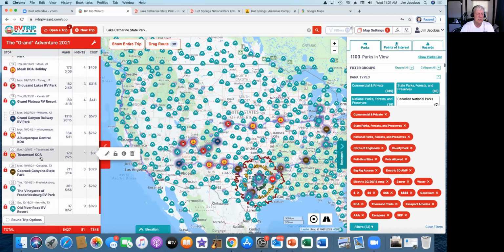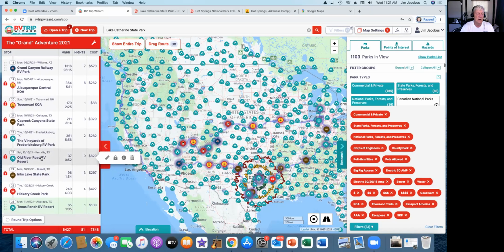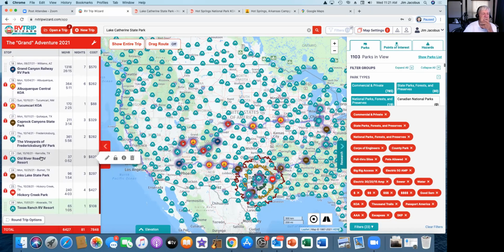And then look at that. I mean, this is how all of this worked. And we get down here to, let's see, where was that? Caprock. Between there and Old River, where the rally was, we had 5 open days that we just left in there as kind of a buffer for the whole trip. After Caprock, we spent 3 nights in the vineyards, and we came over to Old River Road Resort on Sunday. We came in early there, and we stayed 1 more day here, but we used those 5 days as a buffer.